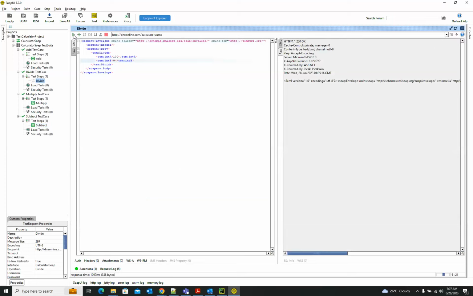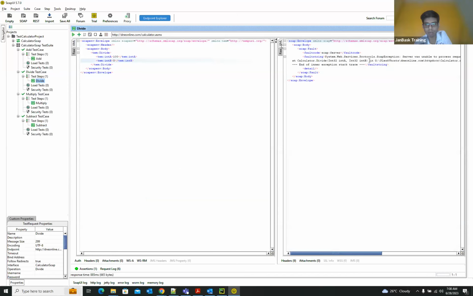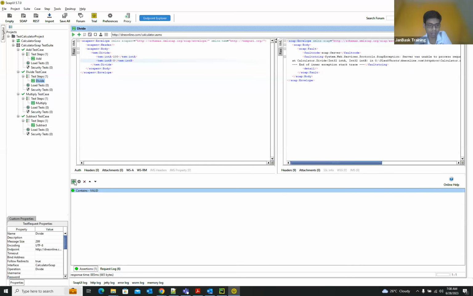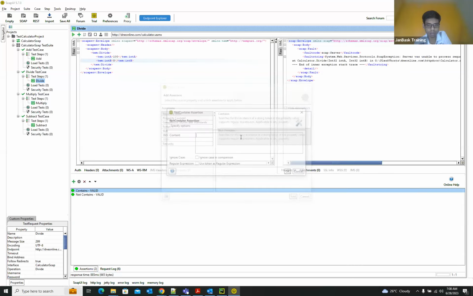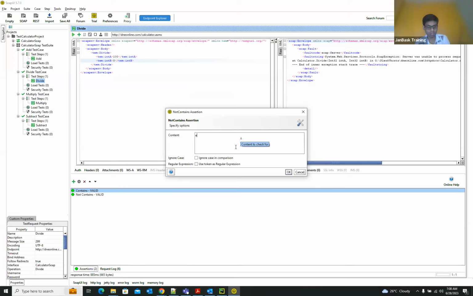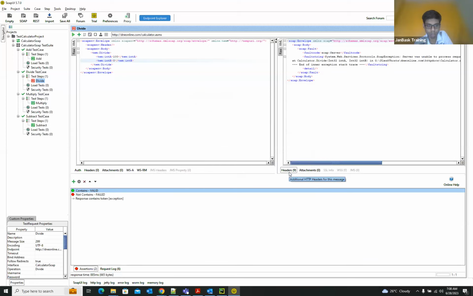I click OK, I run it, and I get this exception, right? So what I'll do, in the assertion I will add that this should not contain anything such as exception. And I am ignoring case in comparison, and I click OK.